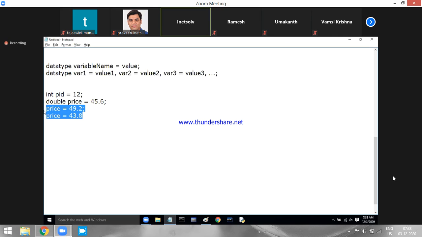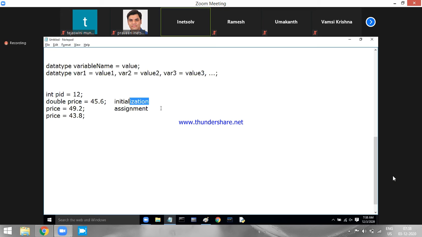Here also you're giving a value to your variable, and this is called assignment. What is initialization? What is assignment? Initialization is providing a value to a variable.